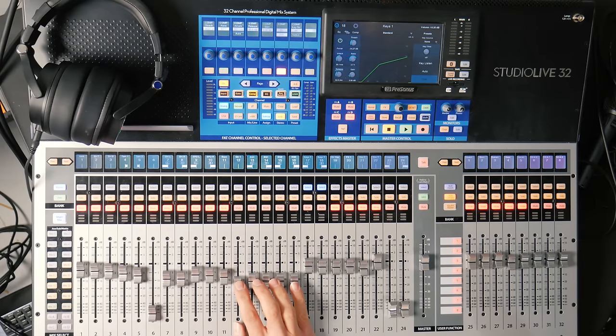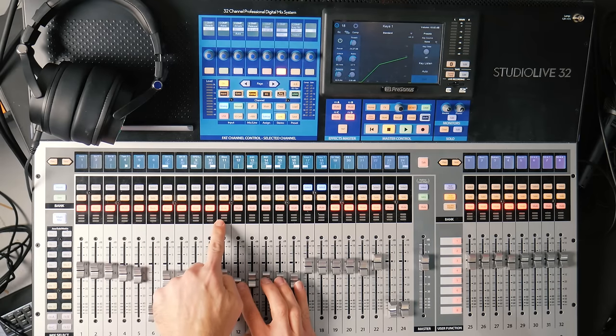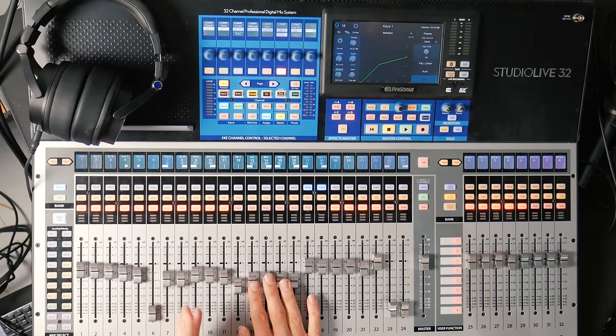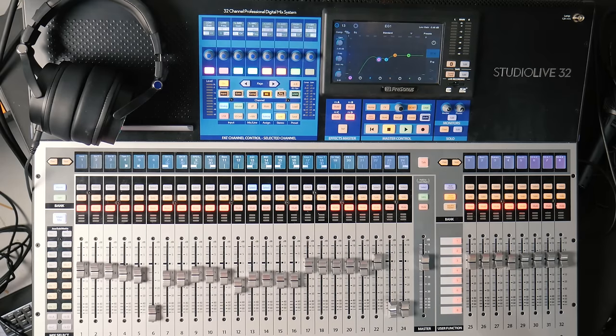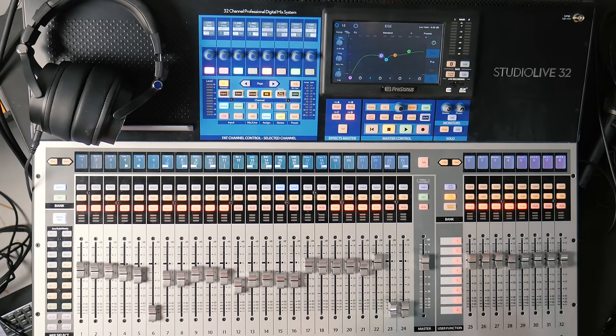For all the guitars and acoustic guitar, these are all of our rhythm elements, so we have to think about how they relate to one another. The bass is the link — if we have the bass up and proper and then mix guitars into that, the guitars can feel thinner by themselves. We can also make space so one guitar fills up one part of the frequency spectrum while leaving room for the other electric guitar. Looking at the EQ on one guitar: I'm cutting at 318 and 630Hz, 1.4K is left alone. On the other guitar, I've left a little more of the low mids and I'm still cutting 630Hz.